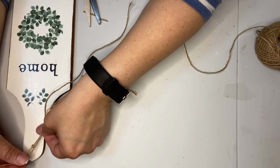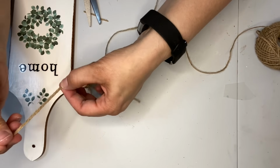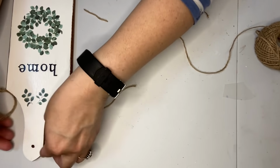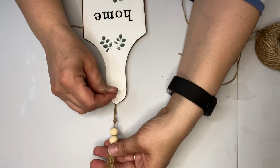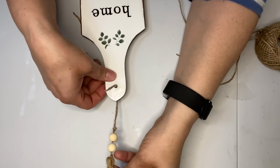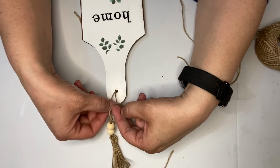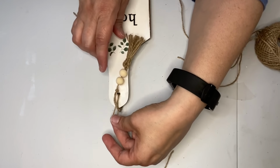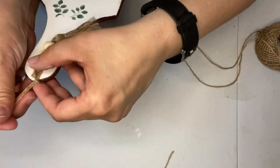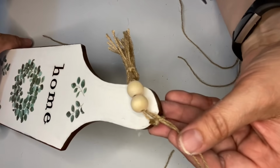Now, figuring out how to get it to hang properly was challenging. So I'm actually going to switch to me talking through it as I was doing it because it was that challenging. Okay, now this is tricky. Go from the back to the front, and then take this side with the beads, pull the loop without the beads through, and then you get it to hang. Oopsie. So I can hang it on my board and the tassel hangs in front.